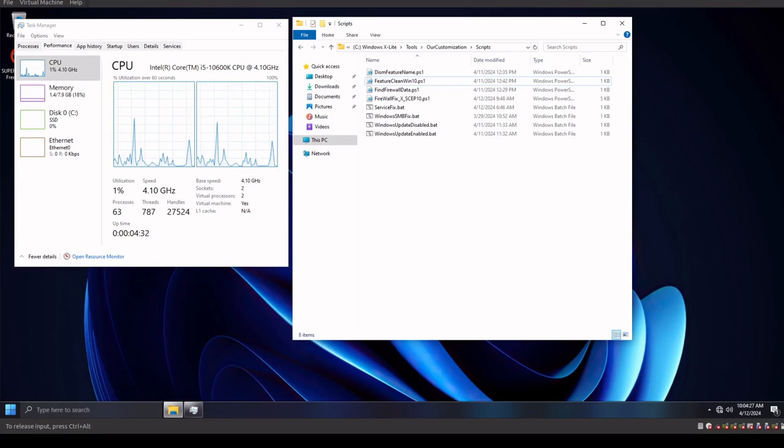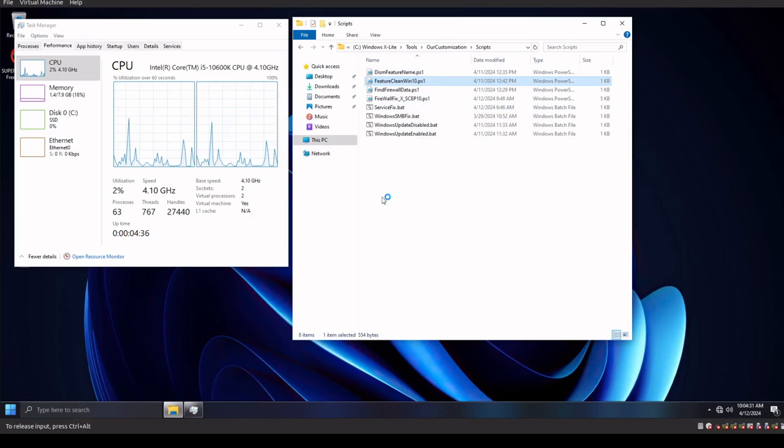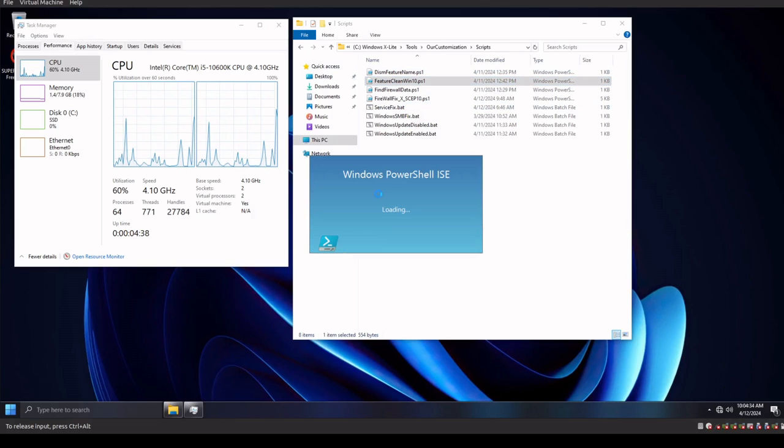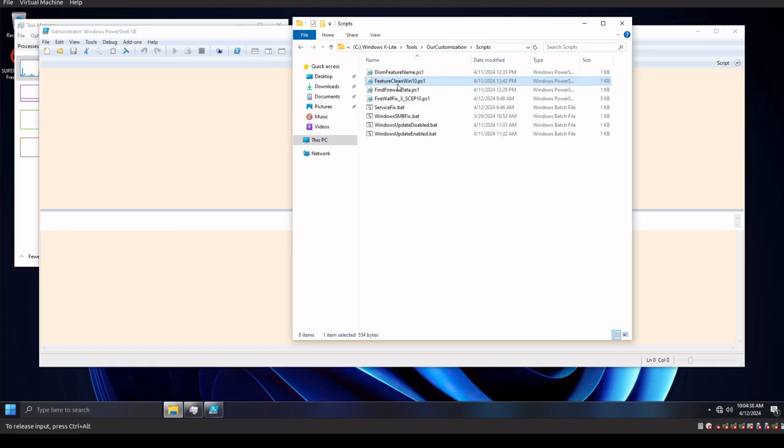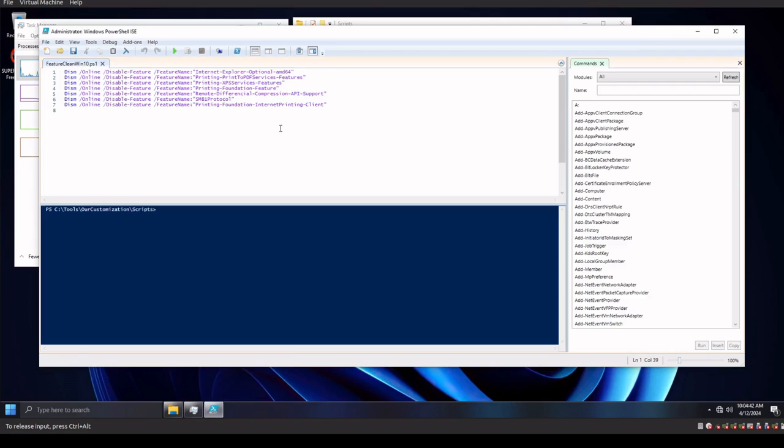Okay, so the first thing I'm going to do on this actual system is run through our DISM cleanup configuration. Even though it's written out as a full script, it's going to require individual lines of code executed just because of the way the DISM commands work. It requires a reboot after each one of these removals. Just like you would go through a feature update or a feature add/remove inside of your add/remove programs, the Windows features on and off switch, that's what these things do. So we're going to turn these things on and off individually.